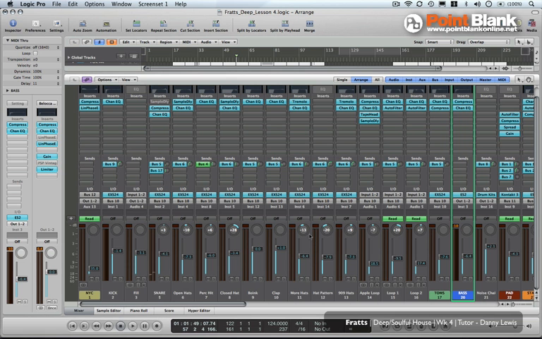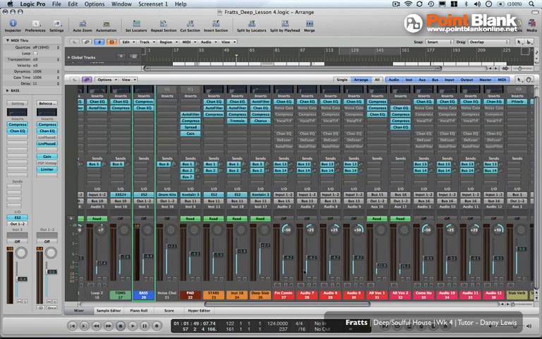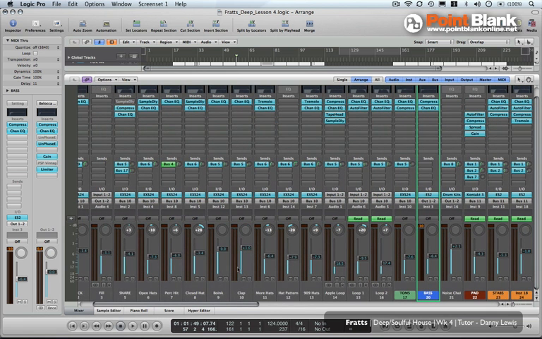Personally, I feel things like the hats, I would have bussed those together so that you've got just the hats. You've done everything to the beats, but because you've got so many of them, I would have bussed them through to their own auxiliary channel strip, so you could have dealt with them on their own. Because you've got so many, I think it's a little bit messy in places, and it's hard for me to gather exactly what's doing what and what its role is. So I would suggest when you've got a lot of hats, definitely stick them through to their own bus.